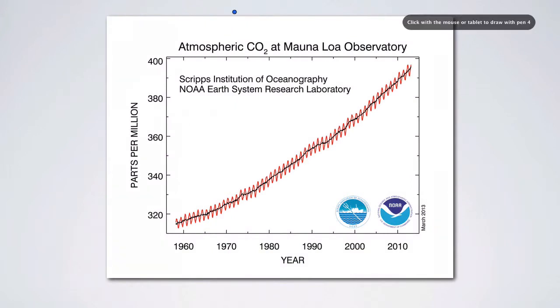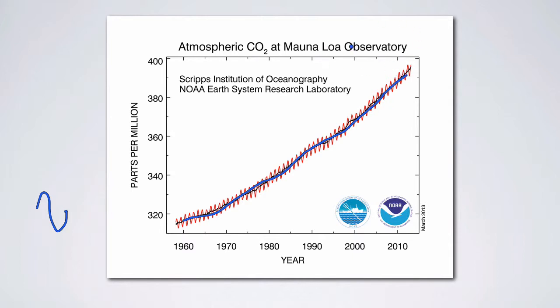This part isn't in the book, but this is the atmospheric CO2 concentrations that have been seen at the Mauna Loa Observatory starting before 1960 and up to the present. You can see at that one point that there are annual cycles where CO2 concentrations go up, more than likely during the winter, and then during the summer they're drawn down. It has a particular amplitude, but over time, if you average it out, CO2 concentrations have been going up. Well, there's a lot of observatories for CO2 across the globe, and with these we can start to generate what the patterns are of uptake in different parts of the world.